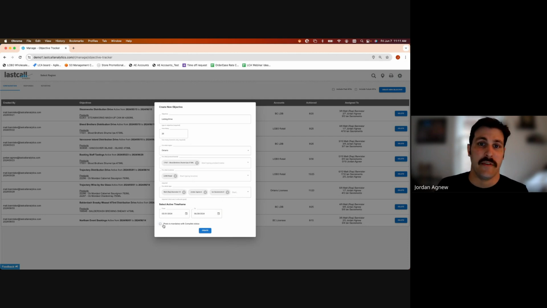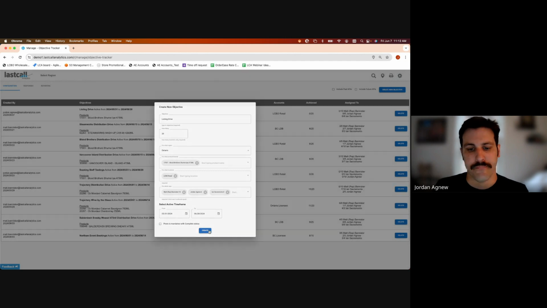This is great specifically for displays where, if the reps are saying that it is complete, you might want a photo to verify that that product is on that display that you've tasked them with getting. So in this case, it's not a mandatory field in that I have to choose a photo every single time. I can enable it or keep it disabled. In this case, I'm going to say, okay, I don't want a photo that's mandatory with complete status. I'm going to be able to verify with the data whether the reps actually got the listing of this product. And so I'm going to click create.